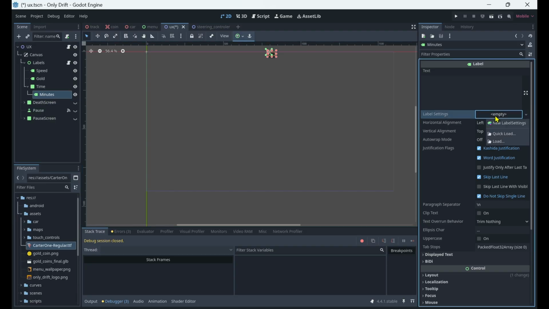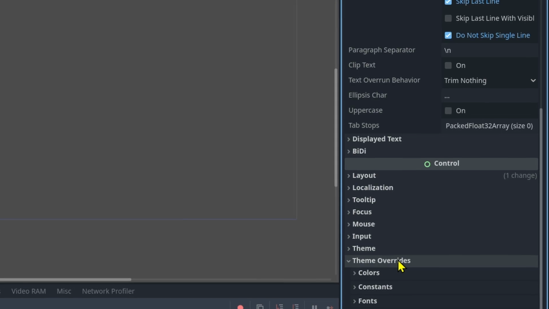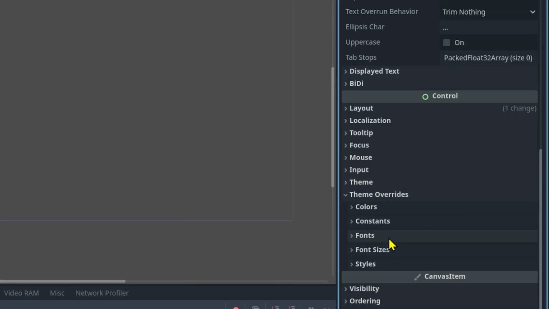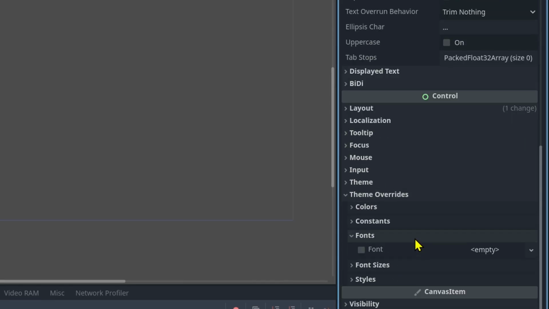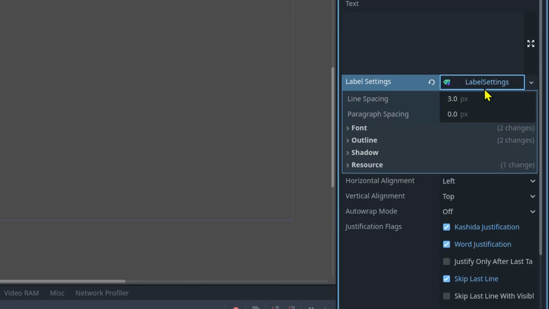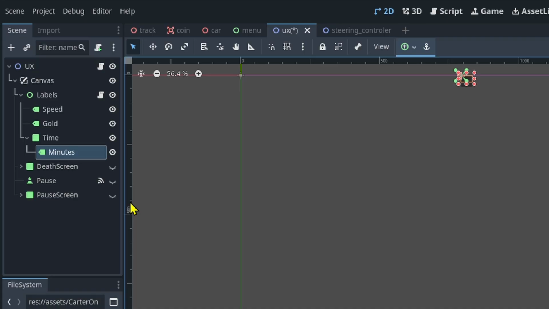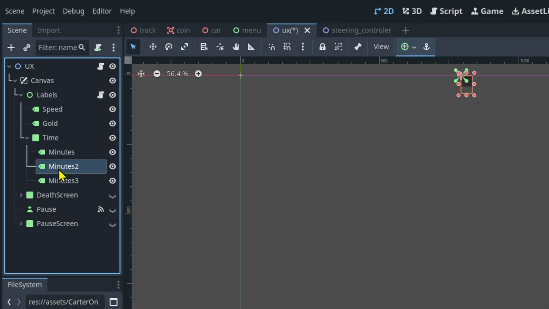If you don't already have label settings, you can go in theme overrides, and in theme overrides you will have the fonts that you can add in there yourself, the font sizes that you can change, the constants, the colors, or you can just create label settings. So then I'm going to duplicate it with Ctrl D, and I'm going to name them seconds and milliseconds.